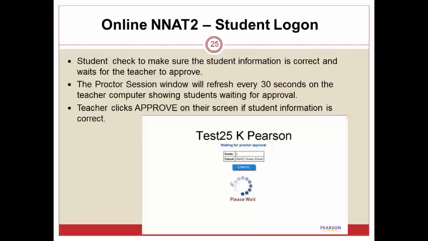The proctor session window will refresh every 30 seconds on the teacher computer, showing the students waiting for approval. The teacher clicks Approve on their screen if the student information is correct. You will have the ability to click All if all students' information is correct, or you may click individual students one at a time.